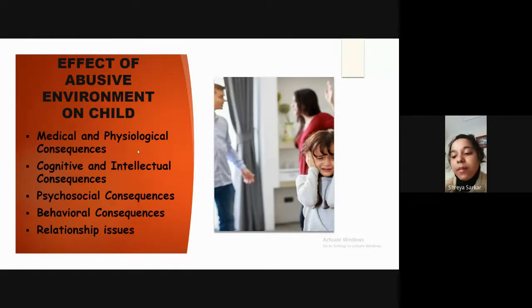Now the last one I want to include is social or societal consequences. That is, they find it very difficult to establish a very meaningful kind of relationship in society, and even face difficulties in abiding by the laws and order of the society for the smooth running of society. And also they might suffer from detachment from the society or environment they live in.